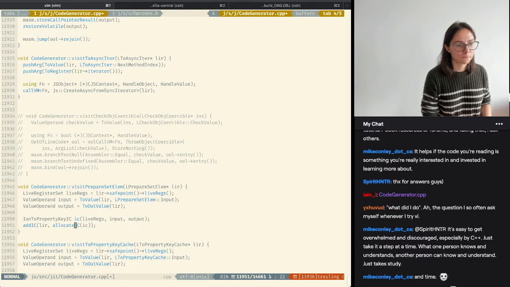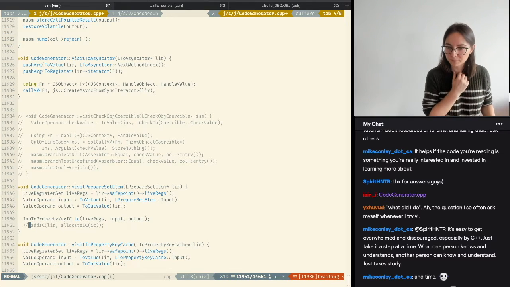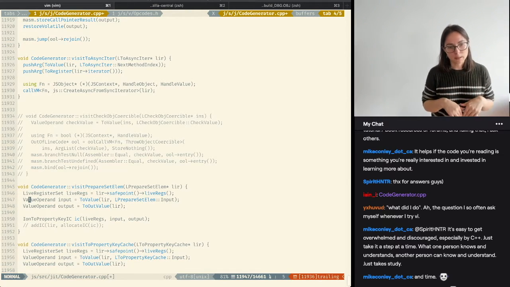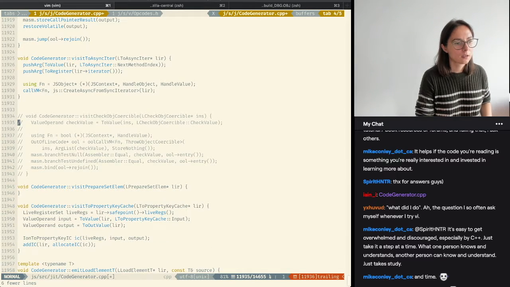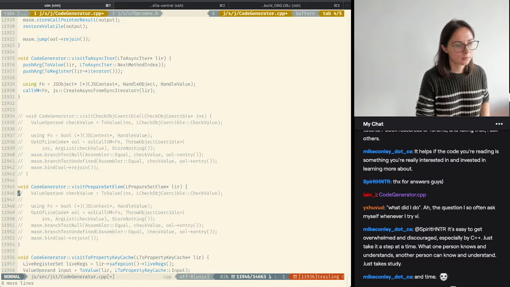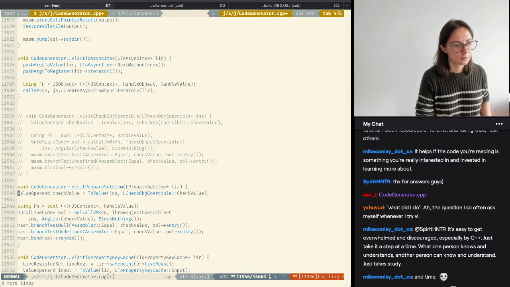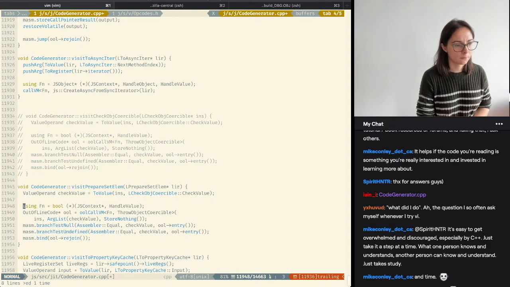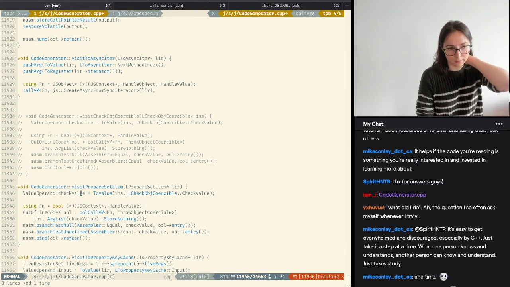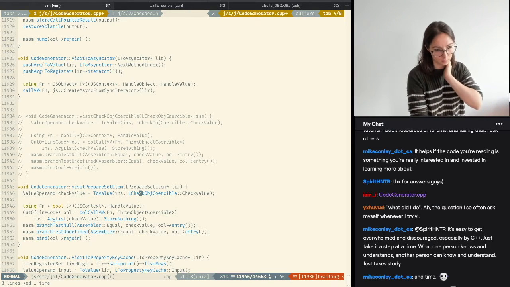Okay, and we are for sure not using the IC. Cool. So once again, we're starting with the property key cache implementation. That's not what we're going to want to use. In fact, looking at this code, we're not going to use any of it, so goodbye to that. Cheers. Let's grab this code. Actually, I'm just going to leave that there for reference, just in case.